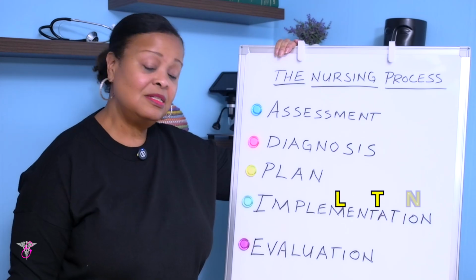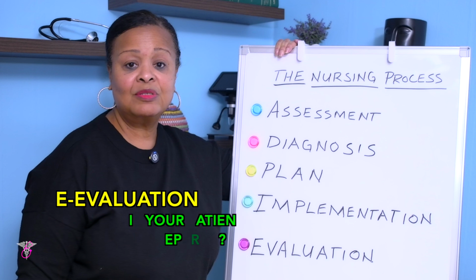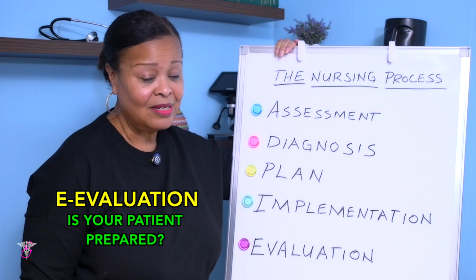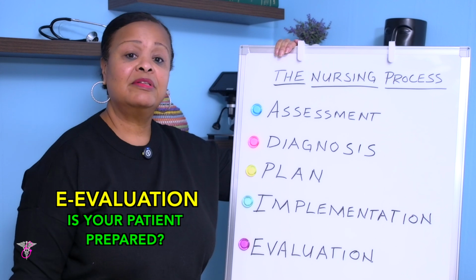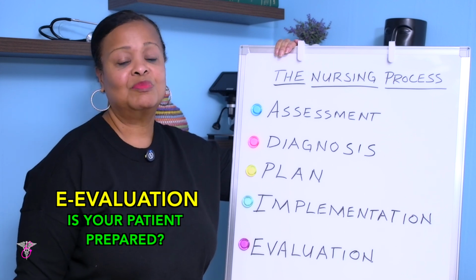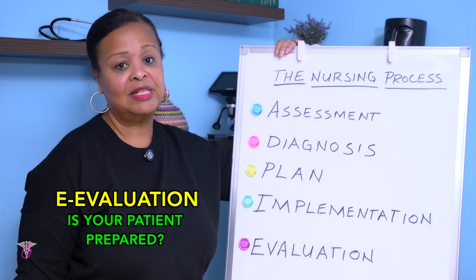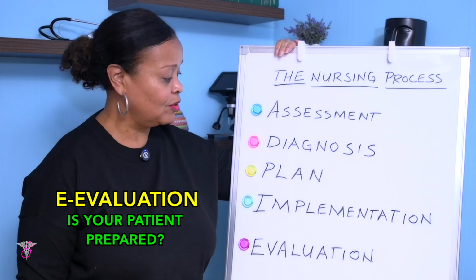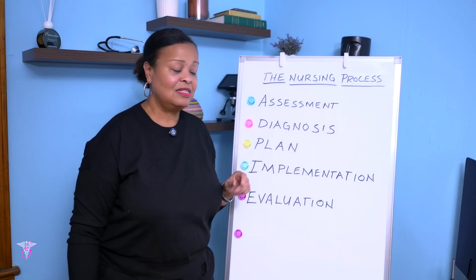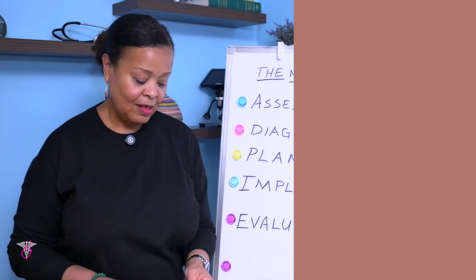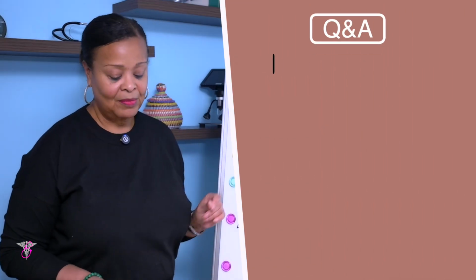And evaluation is the time that you're going to use to assess whether or not your patient got it or not. Are they able to return demonstration of the glucometer? Are they able to tell you some signs and symptoms of hypo or hyperglycemia that they need to look out for? So next, I want to give you a couple of questions and see if we can put this into practice. All right, so question number one.